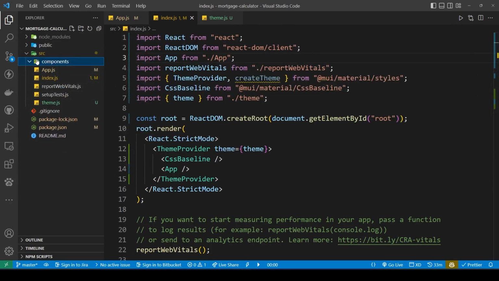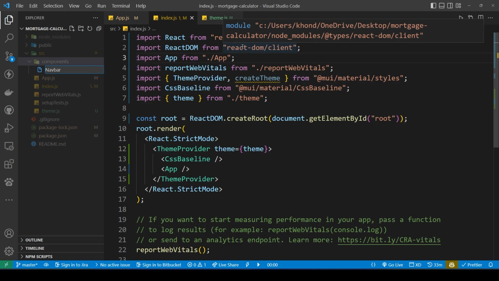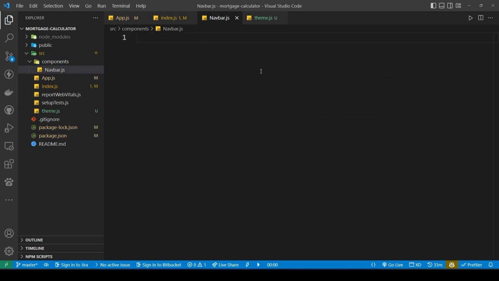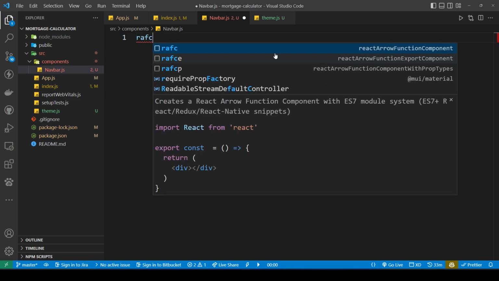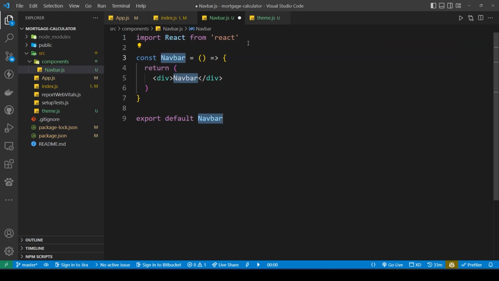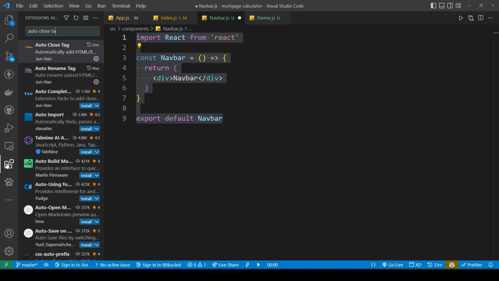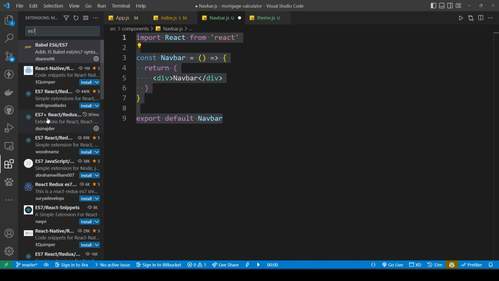Okay, inside the components, we're gonna make the navbar.js, and inside here, since this is blank, we're gonna write some code, RAFCE. Then we're gonna hit tab like this. So how did I generate this? There's a plugin. If I come here to the extensions, we're gonna write here ES7, and let's wait. Do you see this portion here?